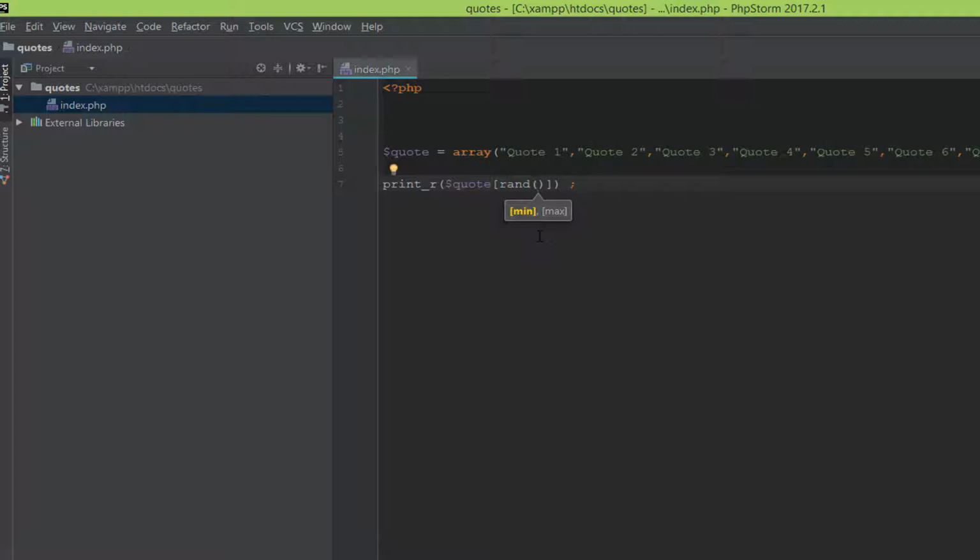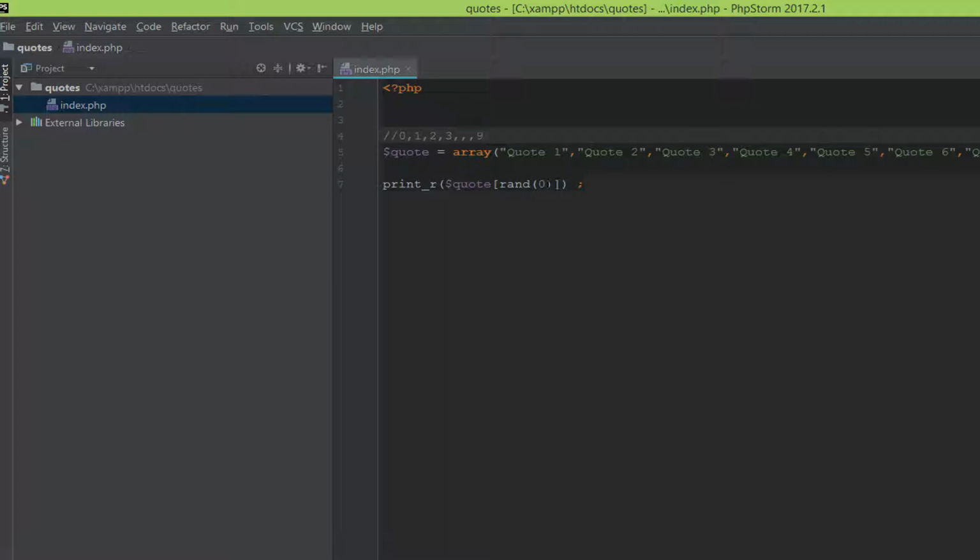So we will put 0 as the minimum, as it is the minimum key index when you use this array. In this array, we start with quote 1, which is 0. We start with 0, 1, 2, 3, and so on.